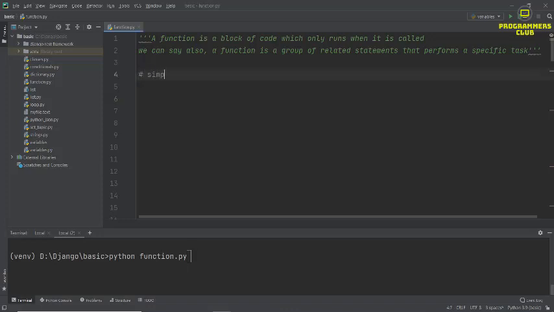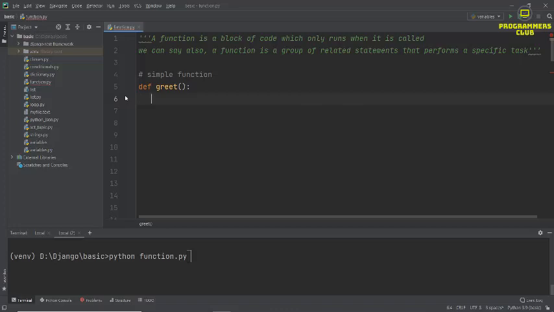So let's create a simple function. To define a function, we don't use the function keyword. Instead of the function keyword, we use def. Then we need a function name. I say greet. We should use parentheses. Instead of curly brackets, we use a colon. And then inside the body, we just indent over one like that. This is inside the function and this is outside the function. This is a very important thing.